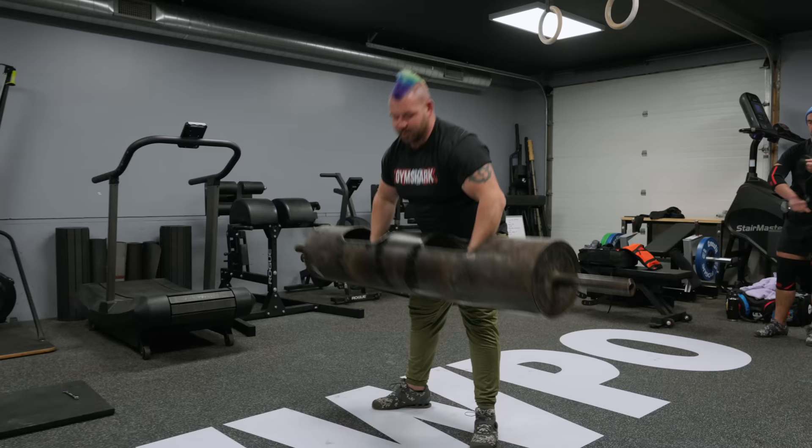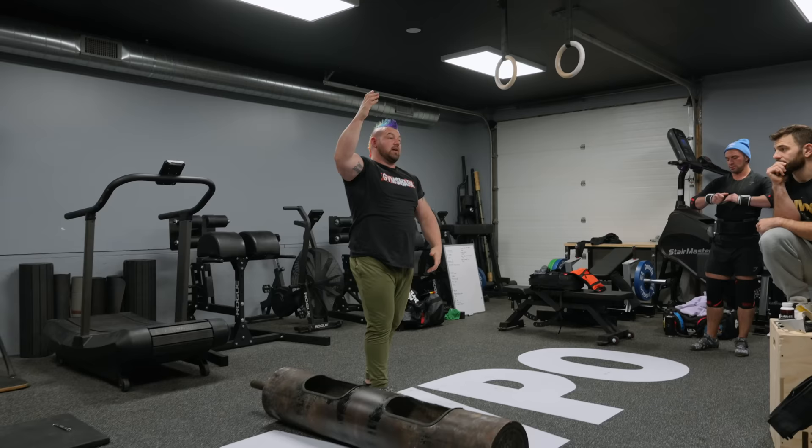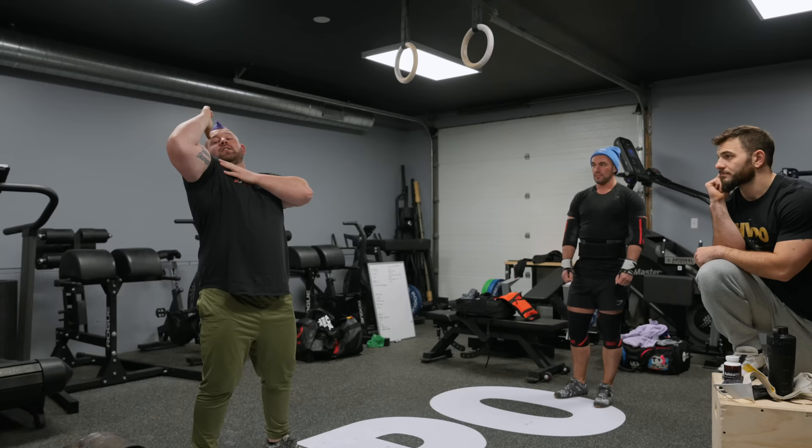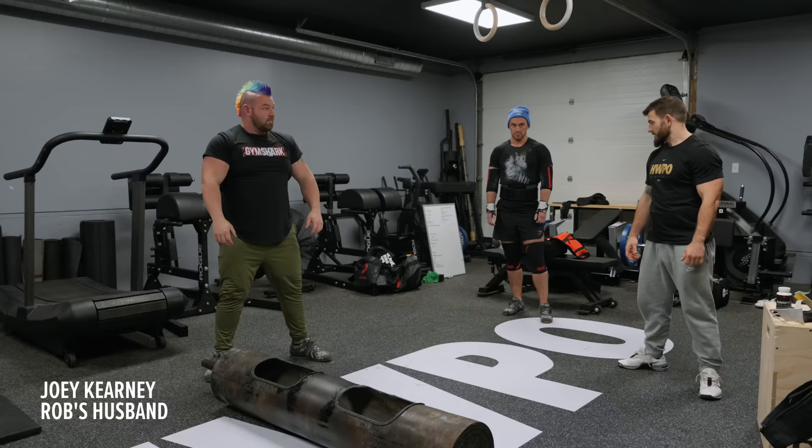When you return back down to your chest, you treat it like a skull punch. So you just want to bend at the elbow — pull your head out of the way, bend at the elbow, trying to keep those elbows as high as possible, spread your lats like a bodybuilder, get those delts nice and high for a nice rack position.